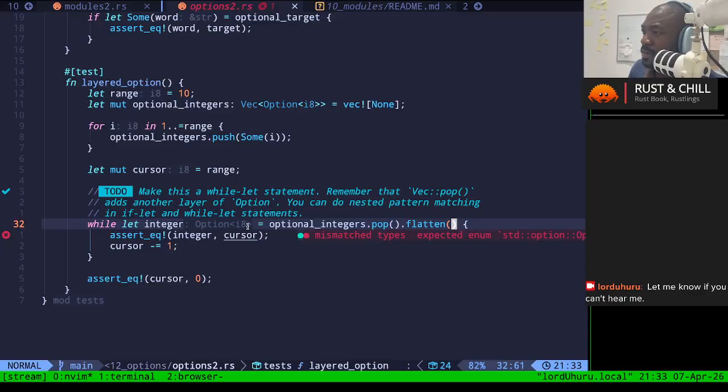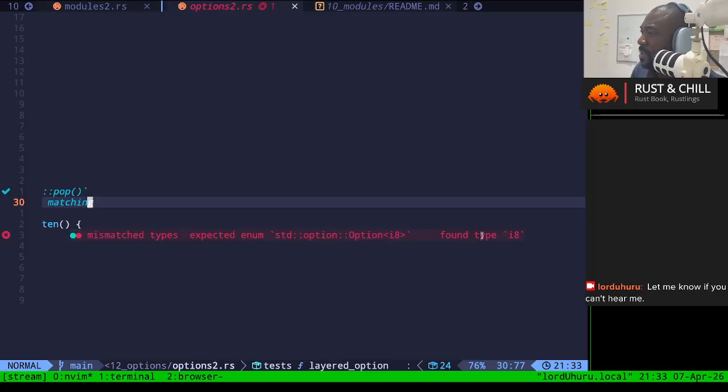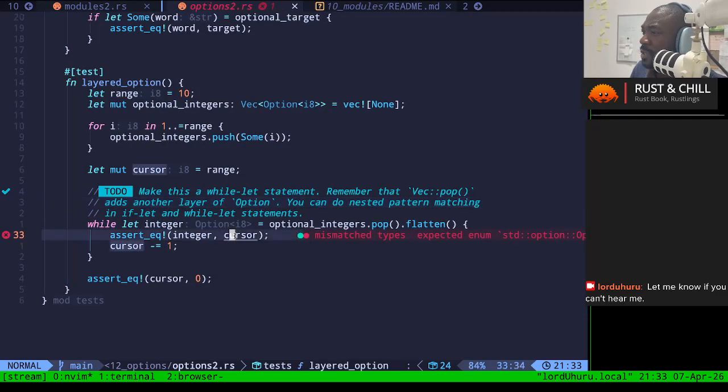It is an option. Expected type mismatch: expected option i8, found type i8. Integer i is an option, yep, and cursor is the value. So I want to get the value there.